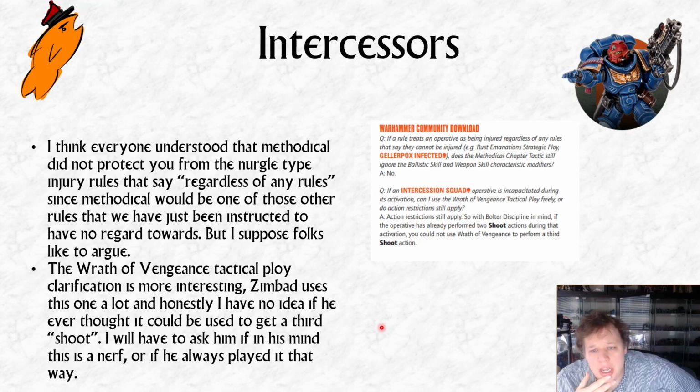So the first one here: if a rule treats an operative as being injured regardless of any rules that say they cannot be injured, e.g. the Rust Animation Strategic Ploy from Gallowdark Infected, does the Methodical Chapter Tactic still ignore the Ballistic Skill and Weapon Skill characteristic modifiers? No. So I think everybody understood this. There are a couple of Nurgle type rules, I think Plague Marines might have access to it as well, which say you count as injured regardless of any other rules. Methodical will be one of those other rules that you've just been instructed not to have regard towards. So I don't really understand what the argument was as to why Methodical would protect you from this Gallowdark Infected rule. It doesn't, or any other rule of that type that specifically says regardless of any other rules.